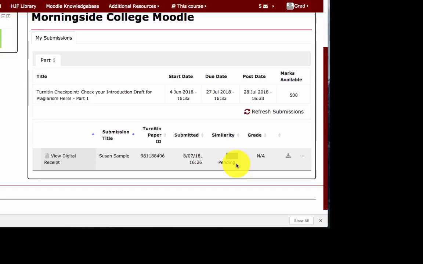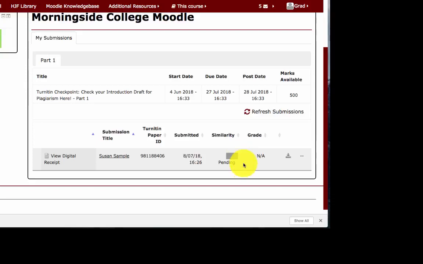Typically, I don't see it take that long. I generally see reports as soon as 15, 20 minutes or so, maybe an hour. But they do say that 24 hours is their average turnaround time. But again, I've never seen it take that long.